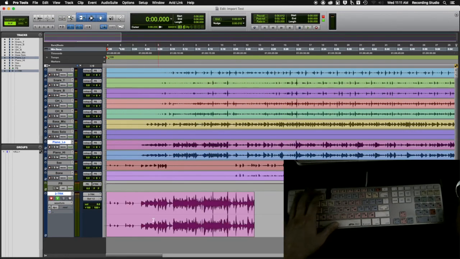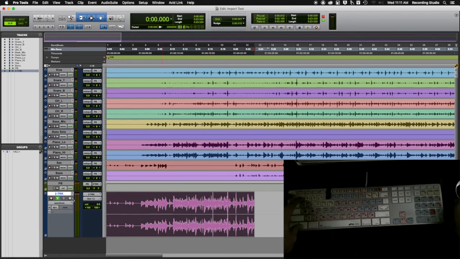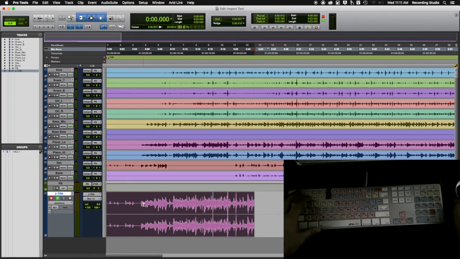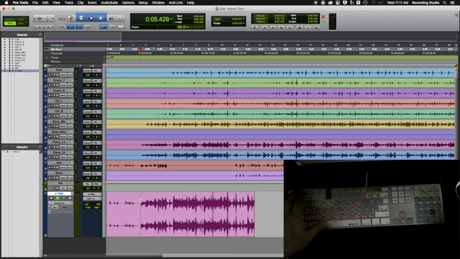So now I have my entire mix inside my session, whereas if I had a master fader and I bounced it, it would just bounce it to the hard drive, you know, wherever I choose to save it. I like to have an actual print of the stereo track that I'm making in my Pro Tools session, because if I want to go back and fix something, like say in this section the piano was a little too loud, I can go back and I can lower the volume of the piano here, right? And I can just re-record this section.